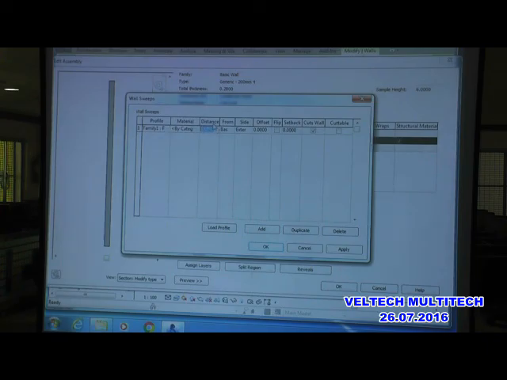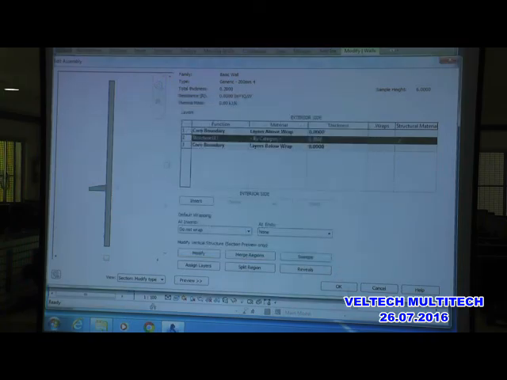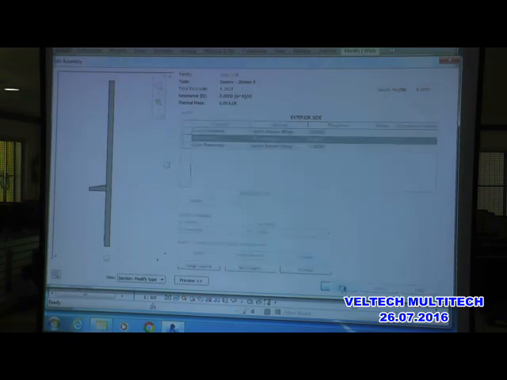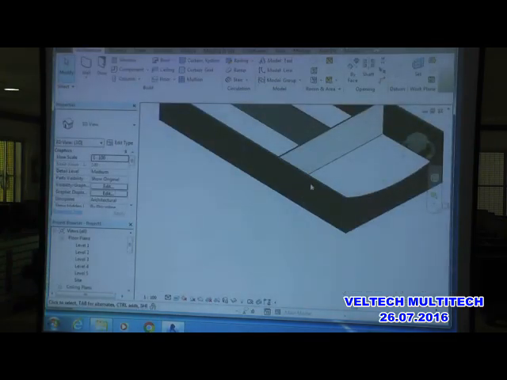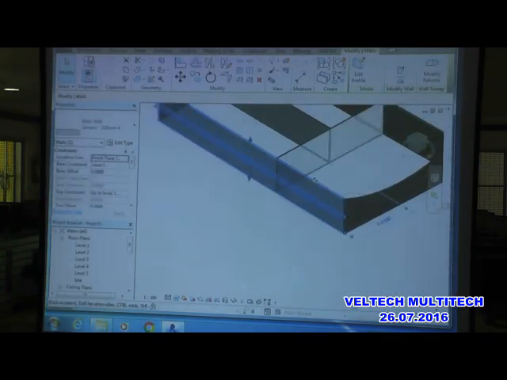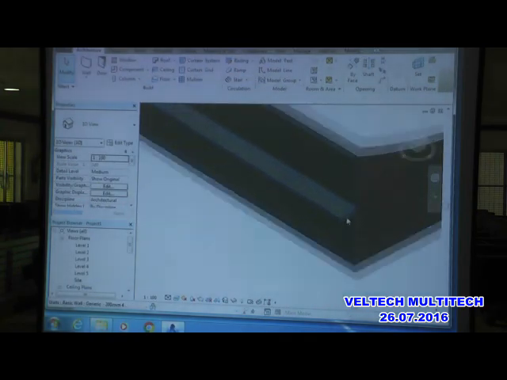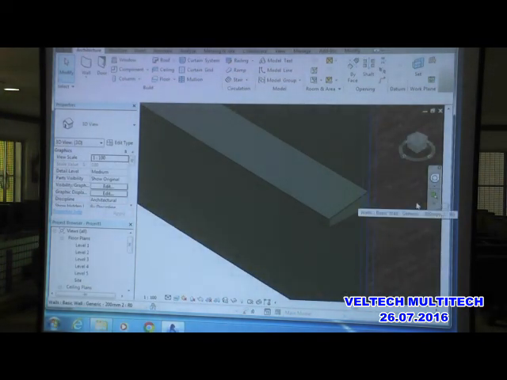I'll give it as 2 meters from the base, at the exterior side, then you apply. Okay, you can see my sweep has been added here. Similarly, you should do it for the reveal. Click on it, flip it, and it will come out. So this is my sun shape. You have to drag it, and wherever you place the window, you have to put it there.